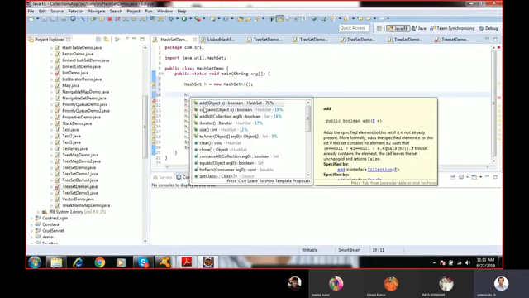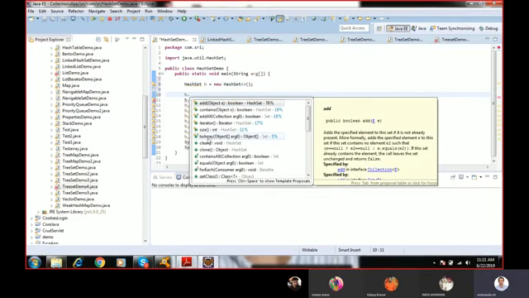This HashSet has all these methods: add, contains, addAll, iterator, size, toArray. If you want to convert our collection object into an array, then we use this toArray method.